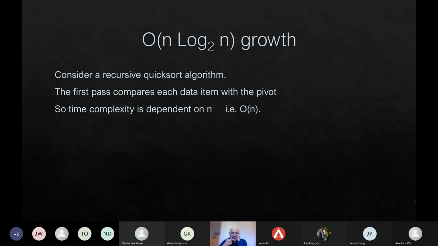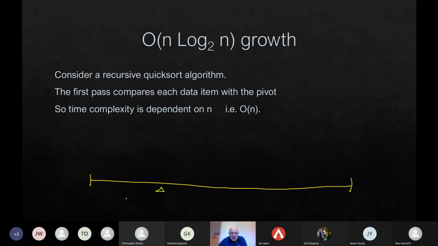If we then take this expression here, which is n log n, and we look at a quick sort, and it uses recursion, we're going to see growth along these lines. Now, this is an interesting one. If you remember, on a quick sort, we've got our data set we want to sort. What we do is we pick an arbitrary pivot point. I'm going to pick this pivot point here.